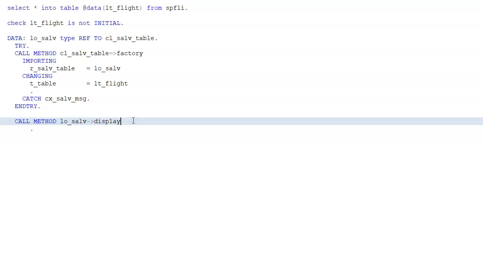If you want to add some fine tunes, some cool looks, you can do that. It's one more line or one more statement. You can set optimize, you can maybe change the column header, you can add functionalities, the standard header, PF status, those ones you can do. That will be like additional specialities, but the generic one is something that will do your work. It will show you a report and people can be happy.